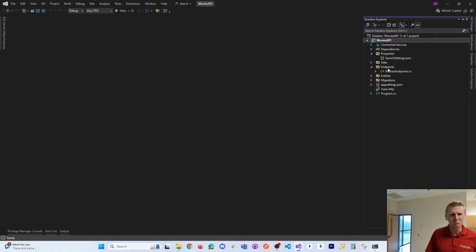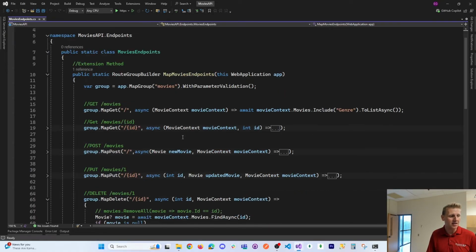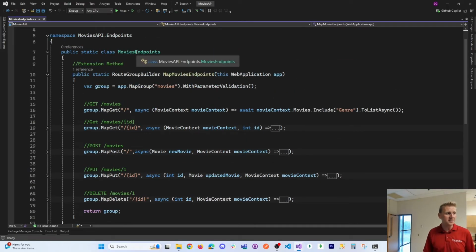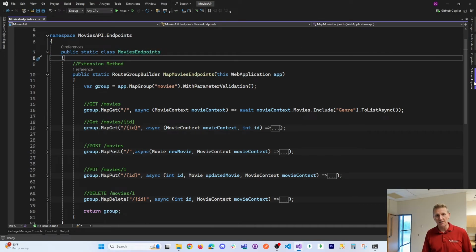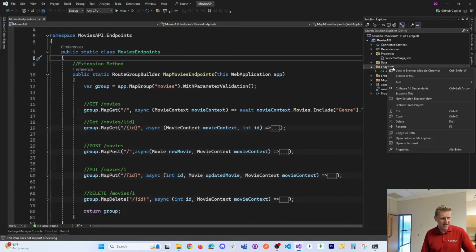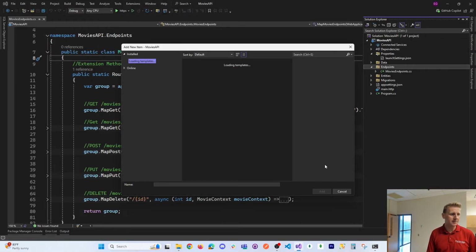There's just a couple of edits or things that we're going to add to our backend to be able to read genres out of the database. You can go to your movies API backend and see some of the code we have for our movies endpoint. That's very similar to what we will do for our genres. I will go ahead under our endpoints, and this is our template for genres. We'll add a class called genres endpoints.